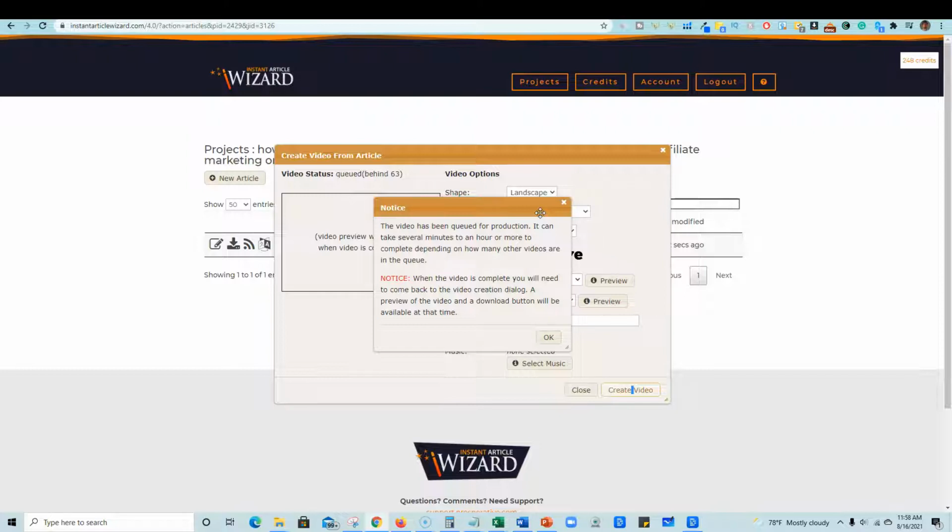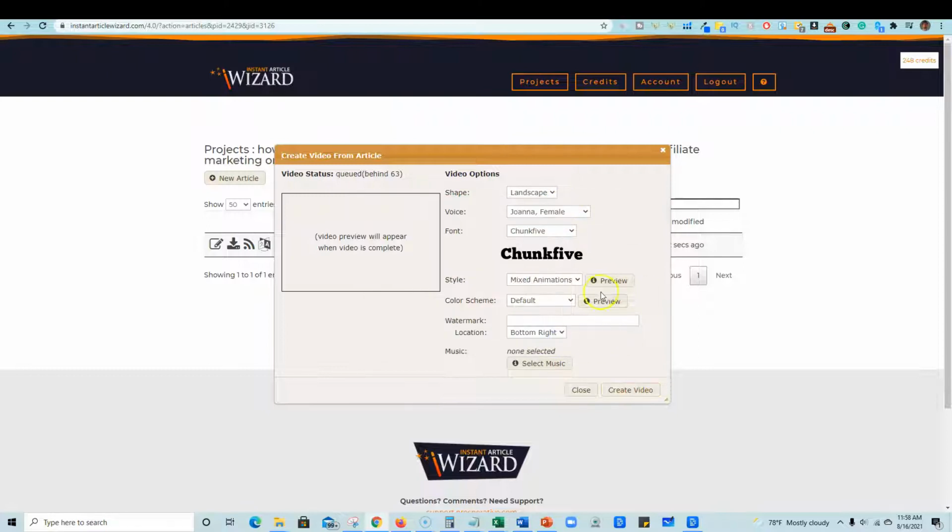But you don't have to open up that software, and it's just going to take credits from this system. So I believe you don't have to be a member of Instant Video Wizard in order to use this, because it's kind of like a side note. It's using their own video software, and it's just going to charge you a couple credits inside of Instant Article Wizard. So we will just push OK, and it's going to go out there and create this. I will be back when the video is finished and we can take a look at it.